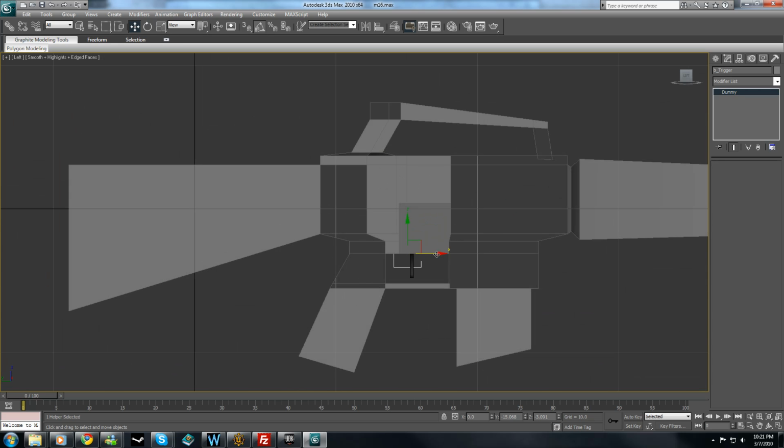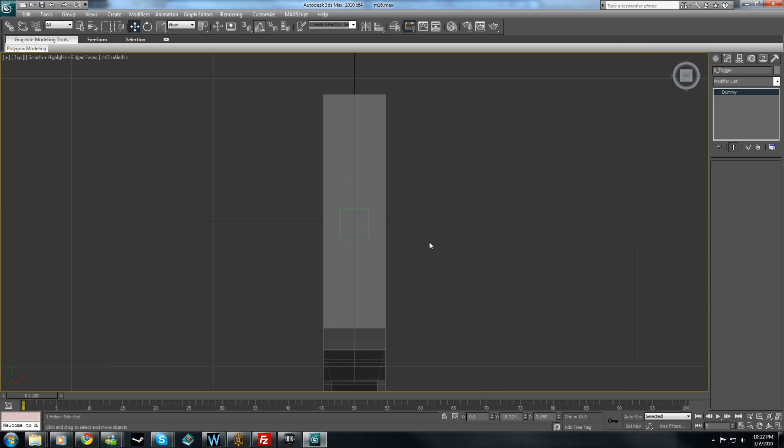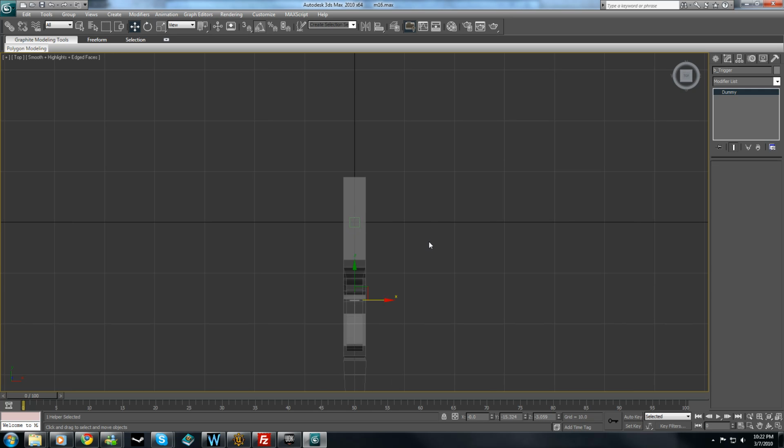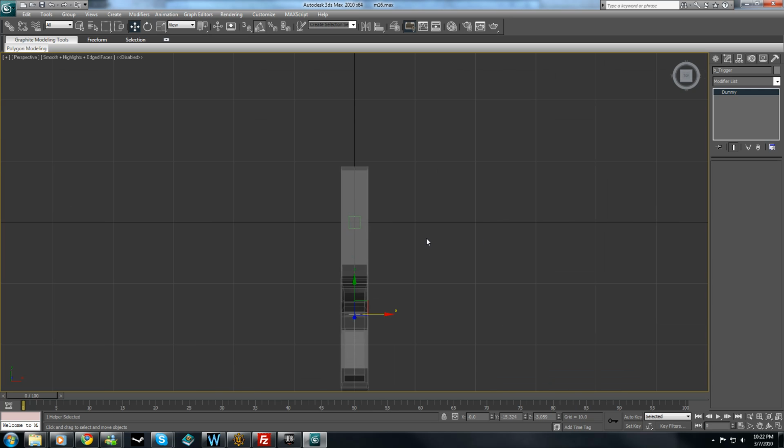If my computer will refresh enough. Okay. The center of the dummy is right above the trigger now. And it should be aligned in the center. There we go. Alright, so back to perspective view.